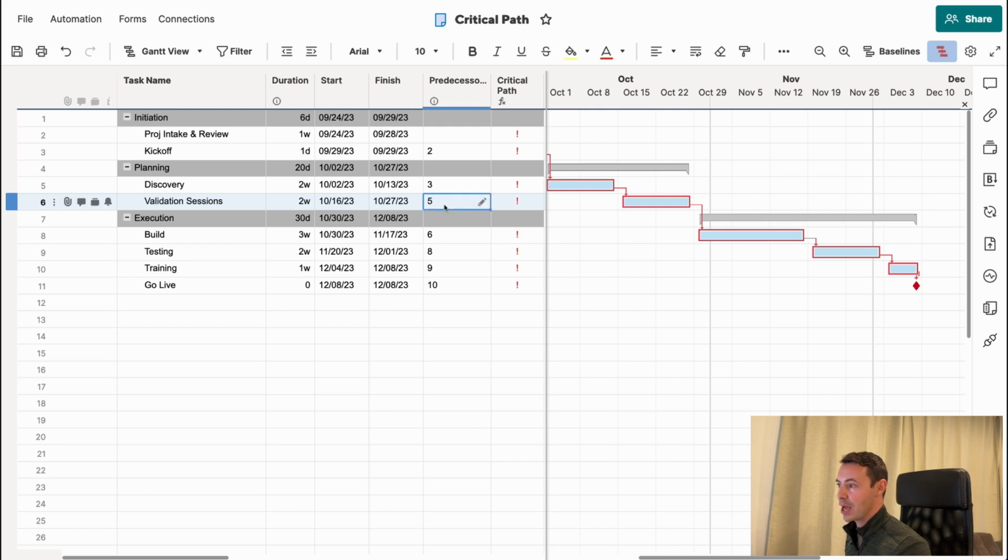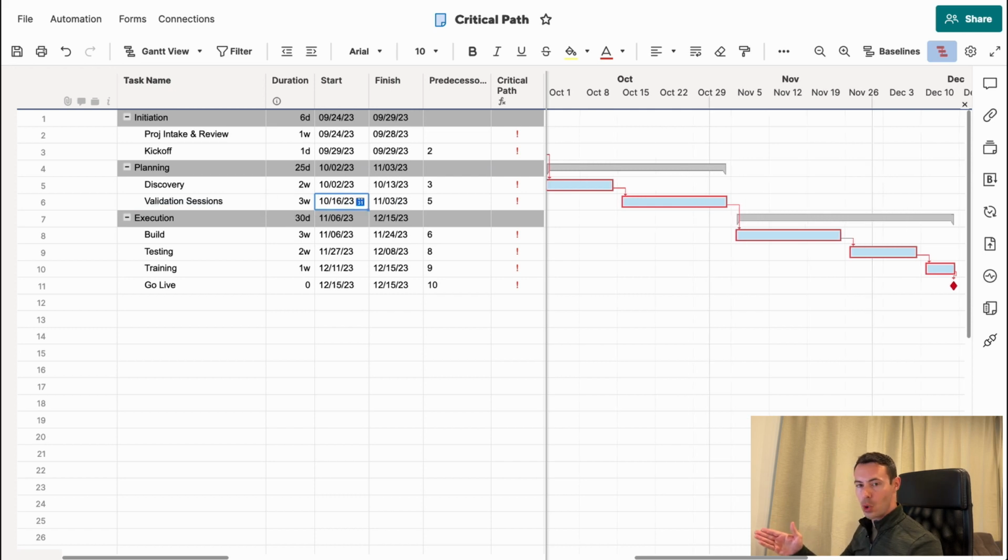But at a glance, we now know that because validation sessions is part of critical path, if we were to adjust the duration of that task, we're now seeing the go live date shift accordingly as well. And that's an example of how critical path works. If you adjust something on your critical path, you can expect that to adjust what you've got for your final dates for whatever you have further down the tracks in your project plan, and ultimately what you actually have to work forward to for a go live date, a product launch, whatever it is at the end of the road for what you're working on.